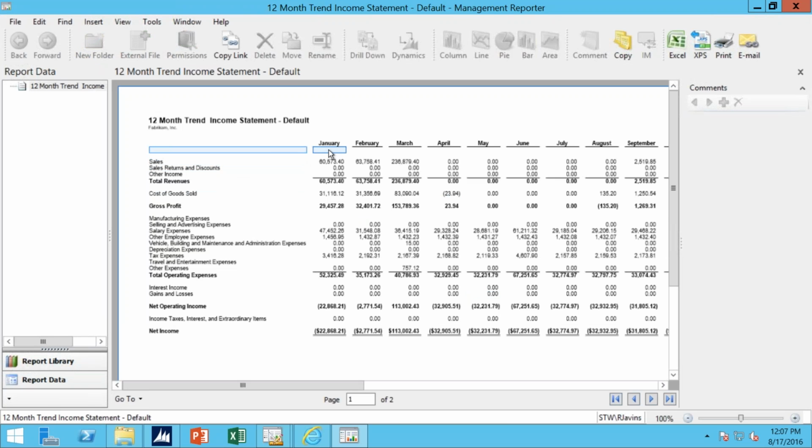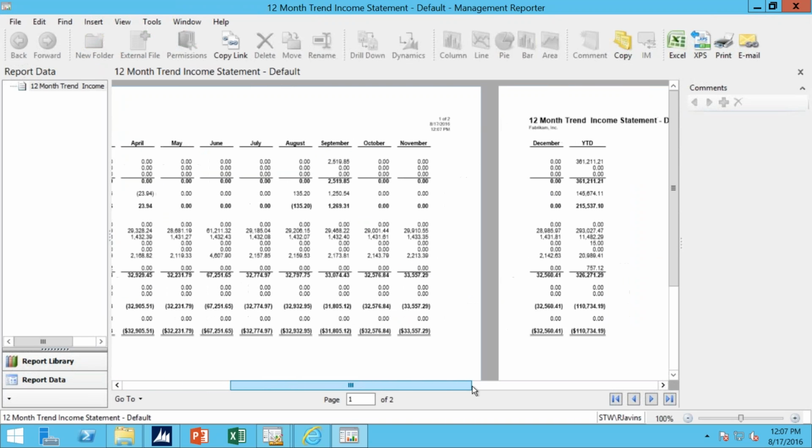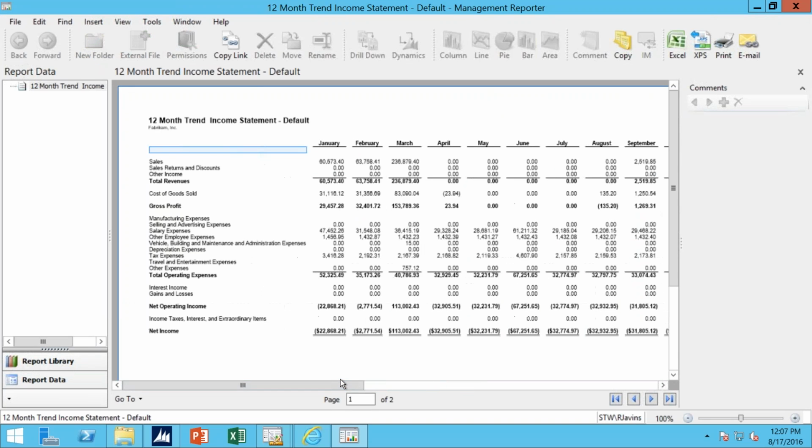You'll notice we have the ability to do January through February. We can do rolling 12, so it automatically always does the 12 months back, or we can also do fixed period. So this is a typical report that most of you would probably have for your 12 months that you're used to.